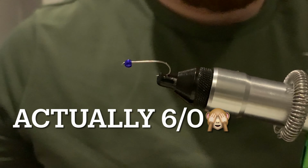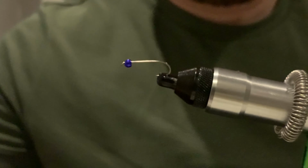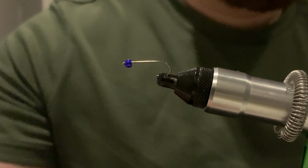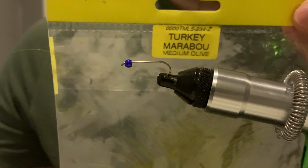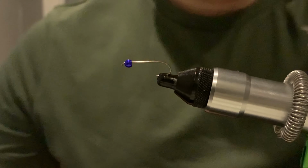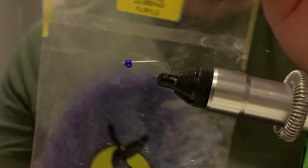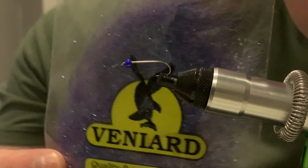So for this pattern, I'm going to be using Uni 80 olive. Got some fine gold wire. Olive marabou from Veniard. Short cock hackle from Veniard in olive as well. And the secret ingredient is the glister sparkle dubbing from Veniard in purple, but it does look fairly blue.